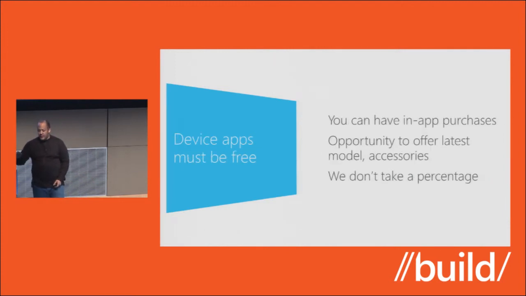Because of the fact that we download the app automatically, the app must be free. We're not going to auto-bill people. That would obviously not be a good thing. So the application must be free. That does not mean that you cannot, again, to my previous point, have an in-app purchase model. People can buy things. If they want to subscribe to additional services that your company offers, you can do that as well. If you want to buy new models, buy accessories, a great place to do this.